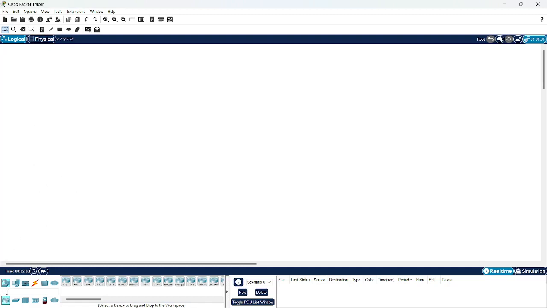I will use some network devices. If you go down to the left side corner, you will see the network device details. If you click this, it shows routers, switches, hubs, wireless devices, security devices, and WAN emulations. Based on your requirement you have to choose. And if you click on the second one, it shows some end devices. End devices means laptops, computers, like that. So you see PC, laptop, servers, and so on.